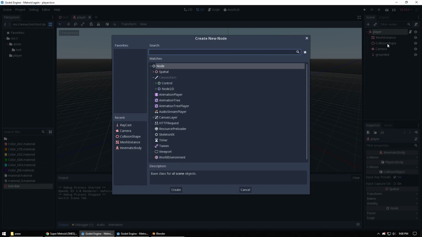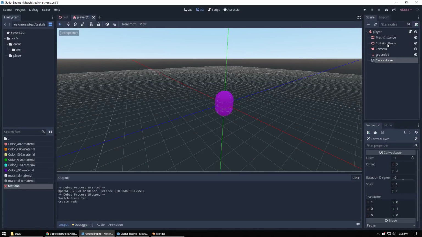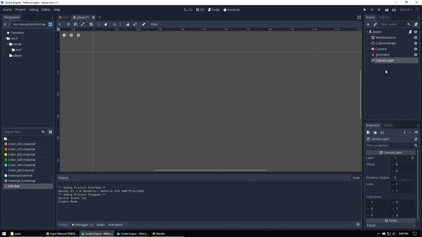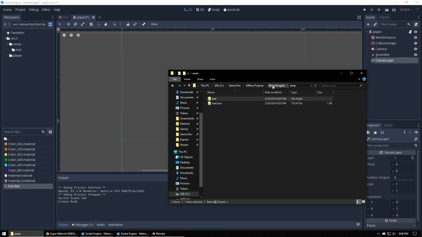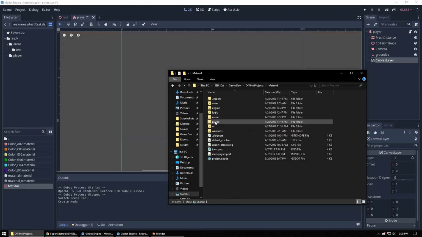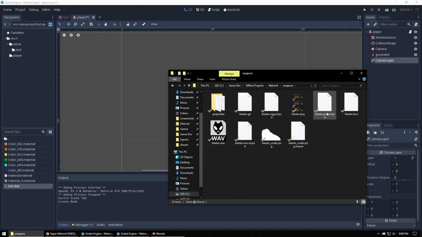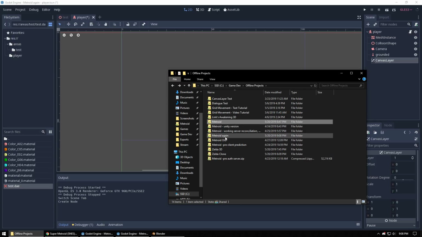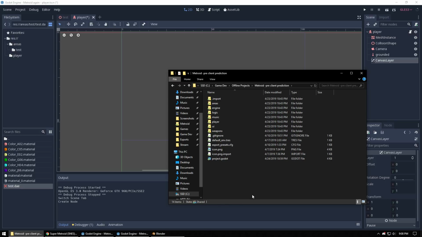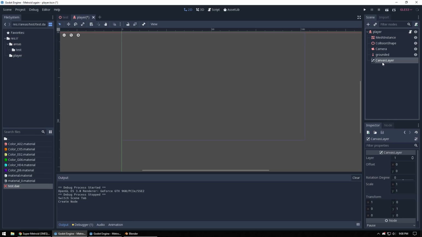But for now, I will use my old models. Or my old sprites, I should say. I could just use Godot 3D primitives, you're right.